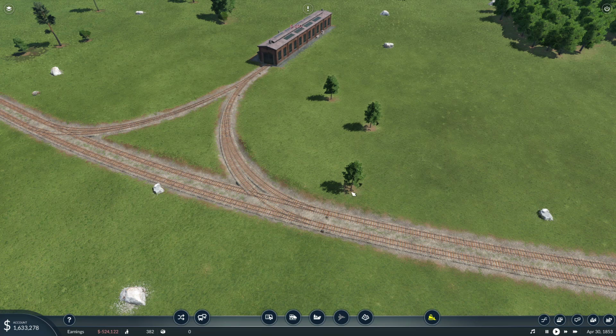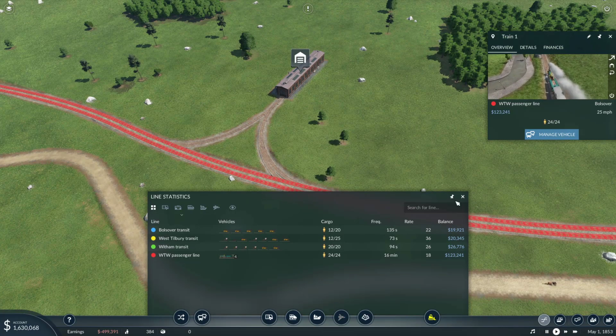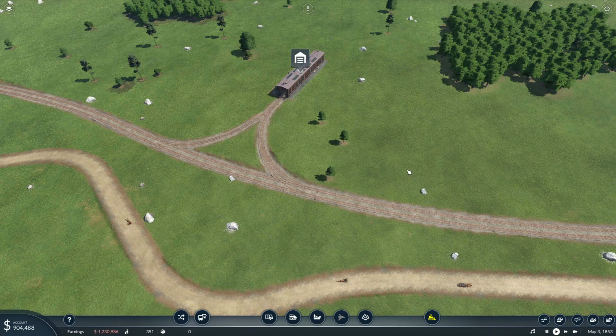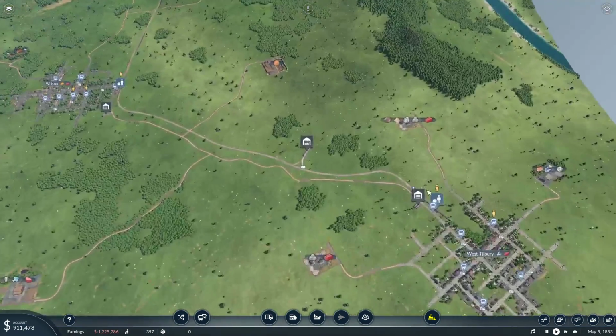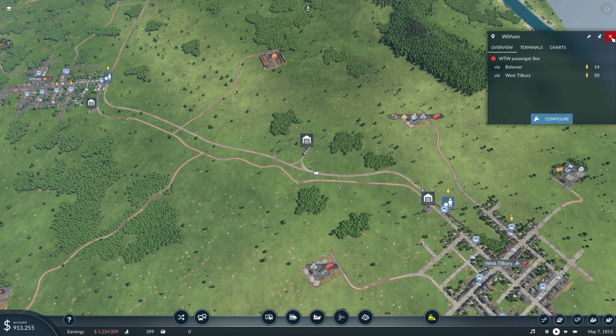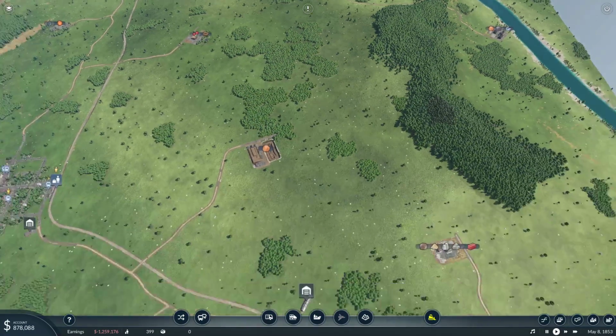So we got 1.6 million. Let's check out our lines. Managed vehicle. Nope, we don't want to replace it. We want to clone it. That leaves us at 907,000. There's 64 people there, and now there's only 44 there. I think, I hope.